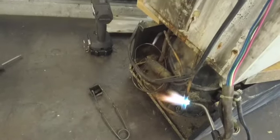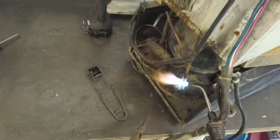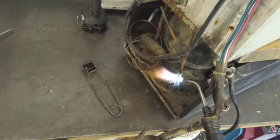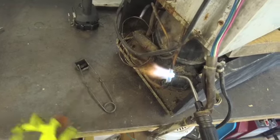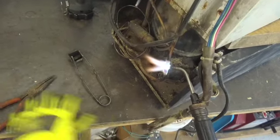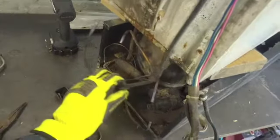Always keep an eye on the tip of the torch and the flame. You don't want to burn anything. Once the tubing starts glowing red, okay, that's disconnected, so we have one more line.